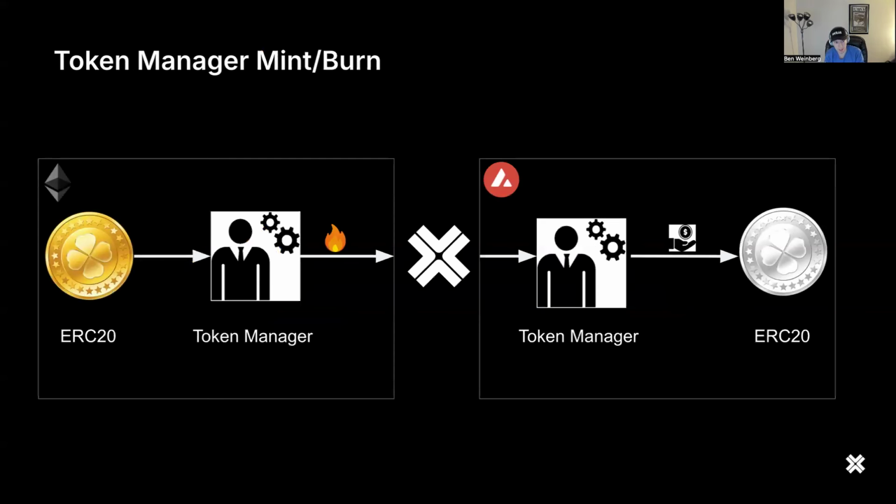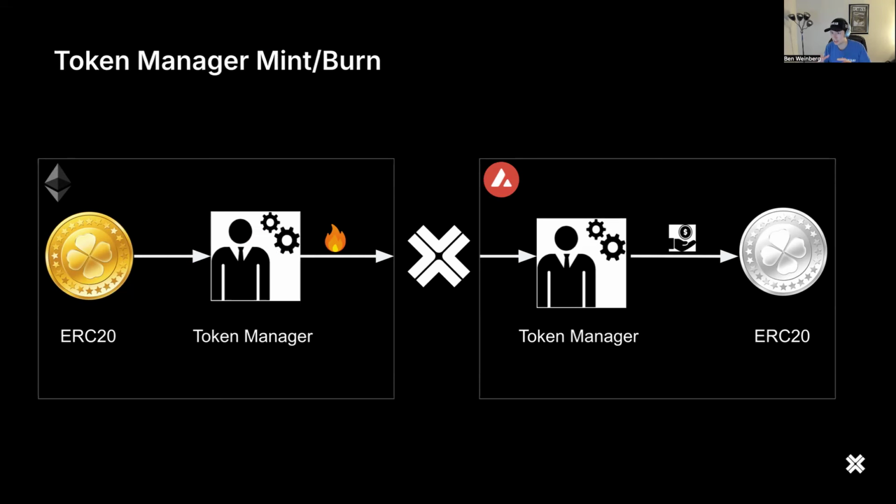Just going back to mint and burn here, it really is as the name suggests. It basically will facilitate your relationship with ITS by burning your token on the source chain and minting it on the destination chain. So in this example, let's go through the flow quickly. I have an ERC20 on Ethereum and on Avalanche. I will now call the interchain transfer function on my token. This basically tells the token manager to burn my token on the source chain on Ethereum. Once that's burnt, we send a cross-chain message to the Axelar network.